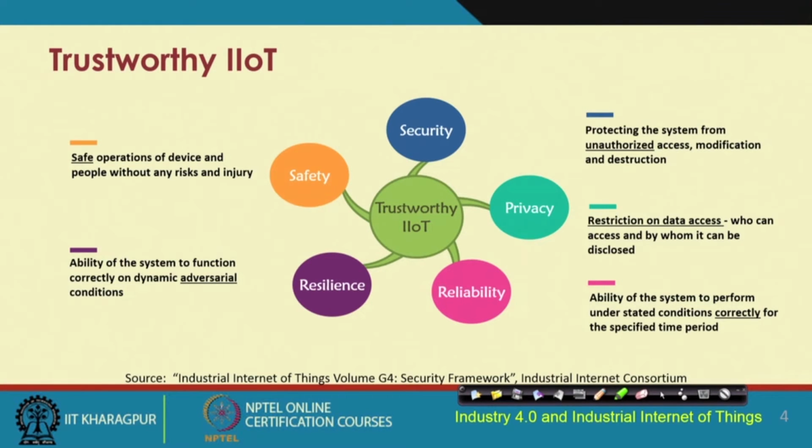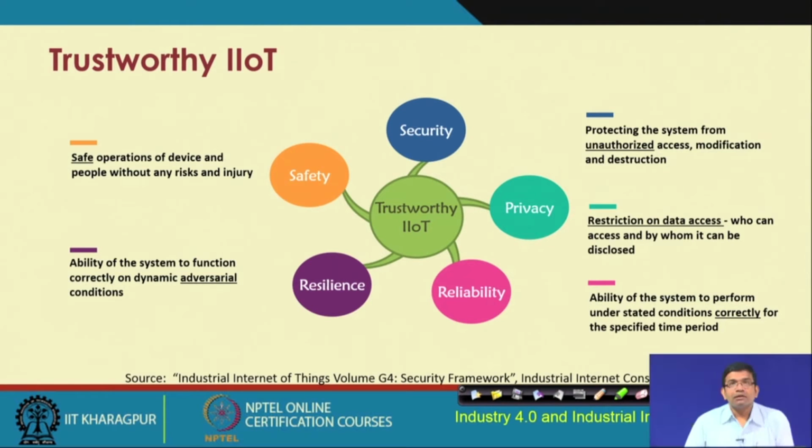Trustworthiness with respect to privacy means that the data will be made available only to the ones that are the genuine recipients of it. The privacy of the data should be restricted, the access to the data should be restricted, and so on. Only the intended recipients should be able to get access to it, others should not be able to. The privacy of the data should be maintained.